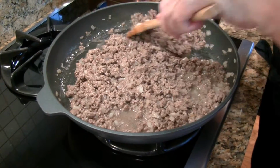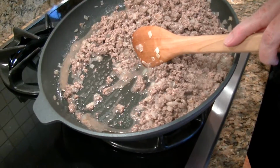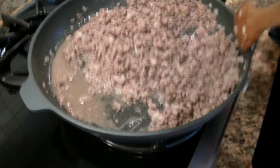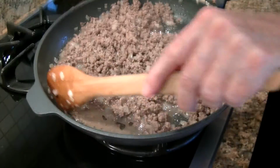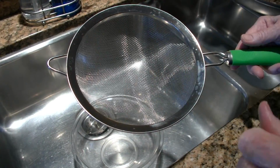All right, my meat is all browned, but as you can see, there's a lot of liquid left, which contains a fair amount of fat, which I really don't want. So what I'm going to do is take this over to the sink, and I'm going to place it in a strainer and get rid of this extraneous stuff that we just don't need.